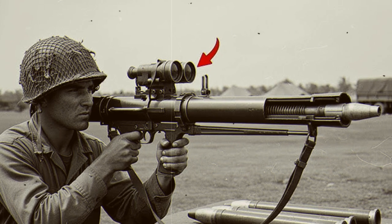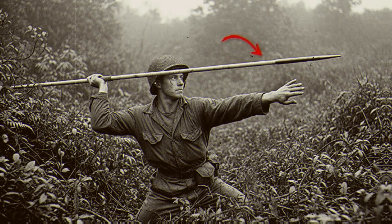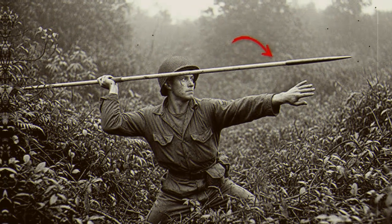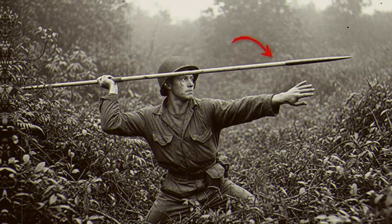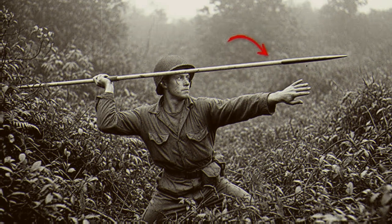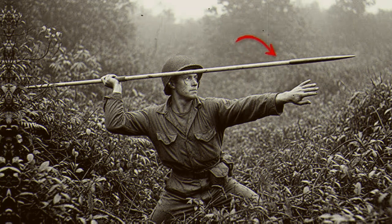The pre-invasion bombardment began on February 16, 1945. Major General Harry Schmidt, commanding the Marine Forces, had requested 10 days of naval bombardment based on intelligence estimates of Japanese defensive strength. He understood from bitter experience that reducing fortified positions required sustained fire over days, not hours. The Navy provided 3 days. This decision reflected both the strategic demands of the broader Pacific campaign and a fundamental misunderstanding of the defensive preparations on Iwo. Naval planners believed that 3 days of concentrated fire from battleships, cruisers, and destroyers would be sufficient to neutralize defensive positions and suppress remaining resistance.